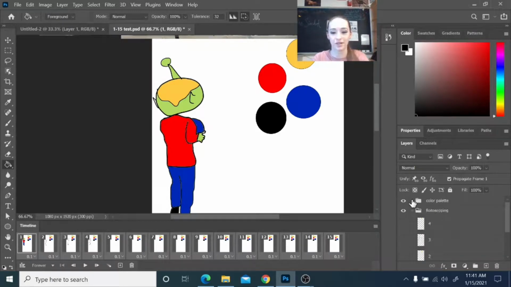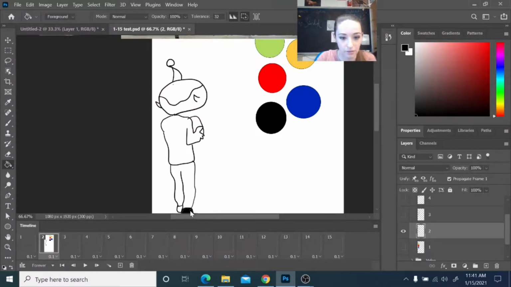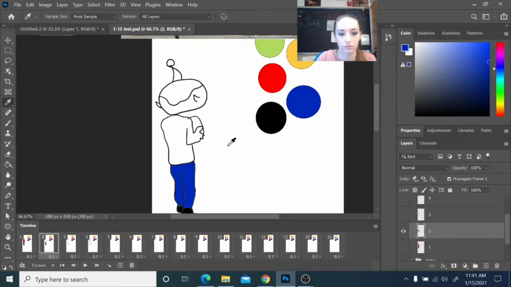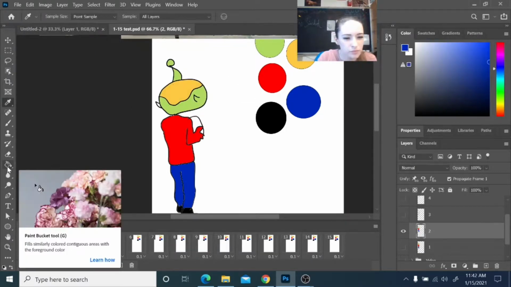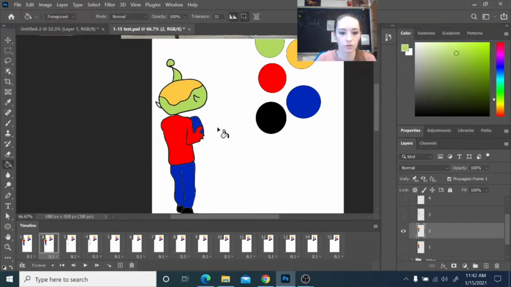So as I continue to animate those different layers, I can do that really quickly. So let me go ahead and do that for you. Make sure frame 2 is selected, layer 2 is selected, and then I can go in with my paint bucket tool. Also, you want to make sure all those lines are closed up, so keep an eye on that. Looks like paint bucket tool is also the letter G, so that would be even quicker for me to just use the keyboard. So I for eyedropper, G for paint bucket.